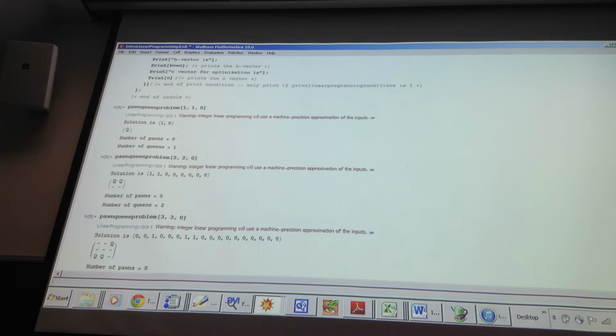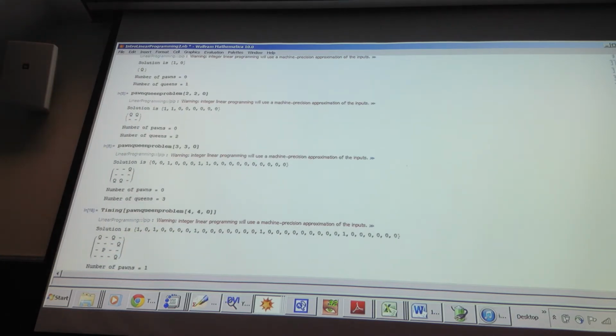Right? So a little bit of work. So now it's kind of interesting, because it's spitting out a certain configuration of the board. This is the maximum. There's lots of different ways of having no pawns. And so, one of the things that I find fascinating is why it's choosing this way as opposed to another way. If you were to change the order of the constraints, would you actually get a different null solution? And then for the cases where it's actually interesting and you can actually place pawns on the board, are the placements different, or are they all isomorphic under some kind of rotation or flipping of the board? What about 4x4? Can we do it, yes or no?